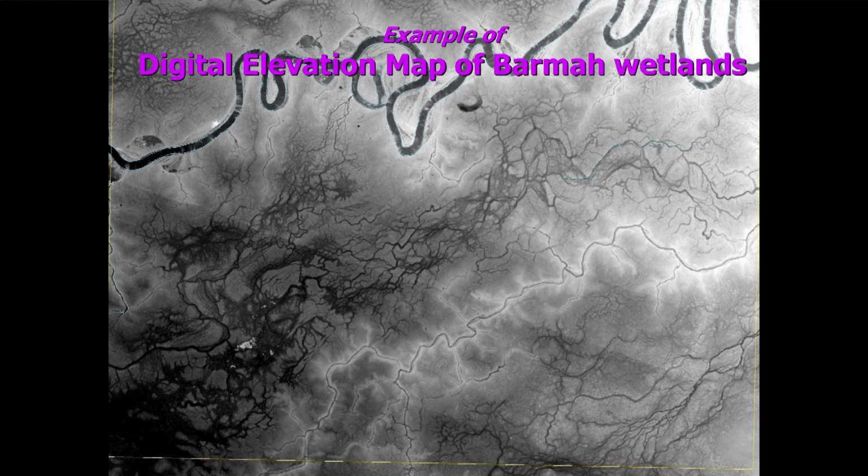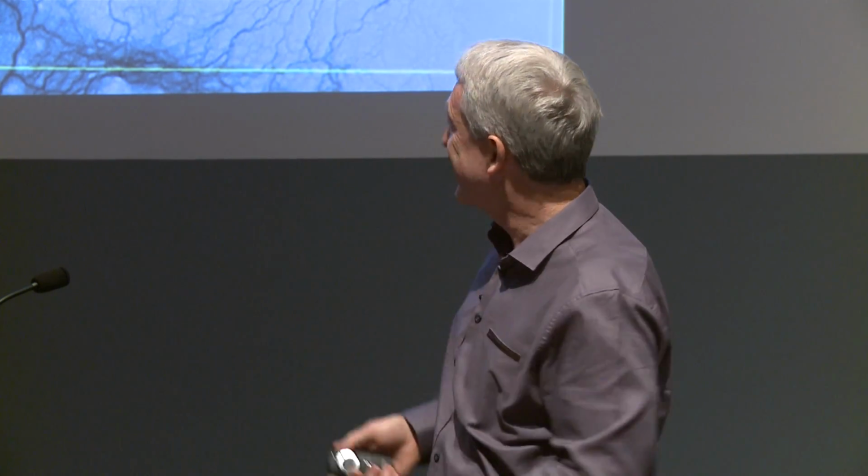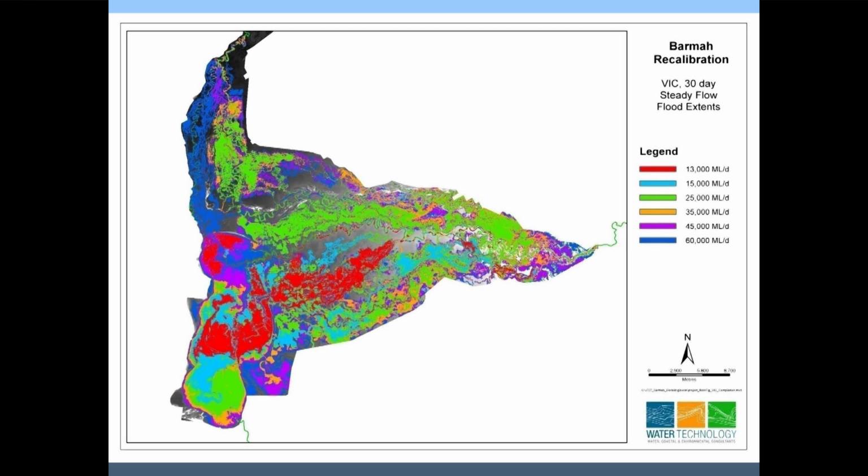And from a water management side of things, particularly on such a flat landscape as Barmah-Millewa is, this was vitally important. In fact, I've got to say, I felt like being given the cheat sheet of an exam. Because you're looking at this stuff and the answers are there. This is the sort of stuff you're trying to build up in your mind after working out there all your life. And here it was, and it's tremendous. But more than pretty pictures, we can develop hydrological models, which we have done. We can do amazing things with these.